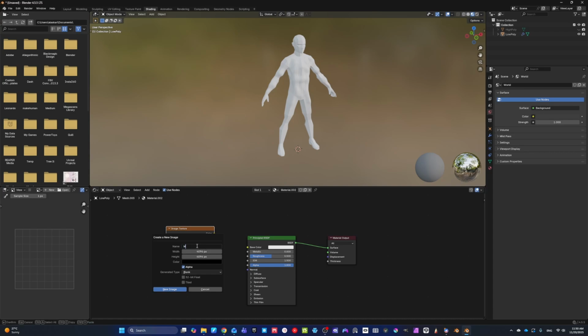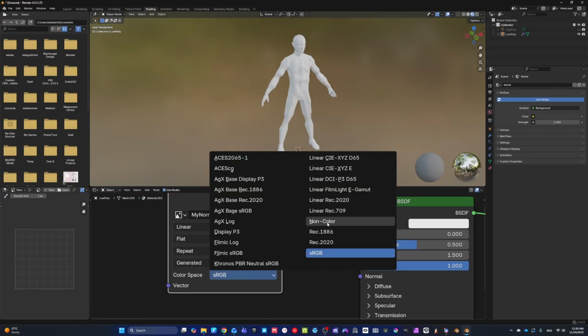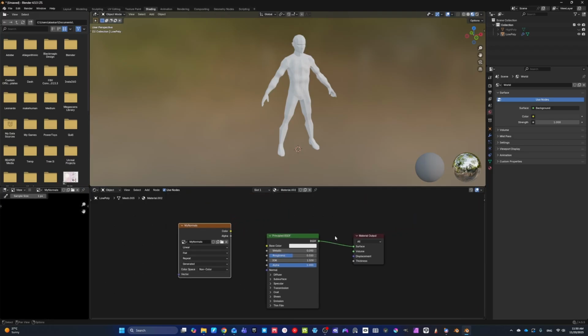I'll call it my normals or whatever. Okay, I don't need an alpha. Create it, and then one change that needs to be done is the color space needs to be non-color. Okay, select this.